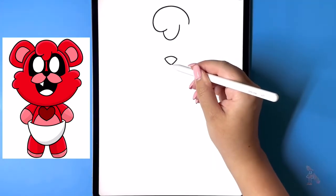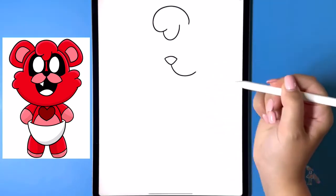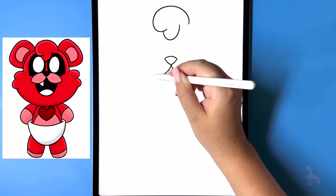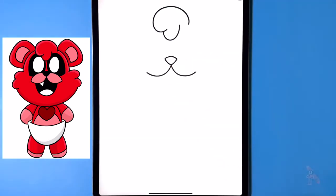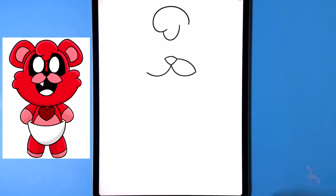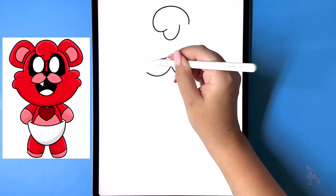On the inside, we're going to curve this line around and then up. And then we'll do the same thing over on the left. On the top now, we're going to curve this line around and then down in the corner, connecting that together on both sides.